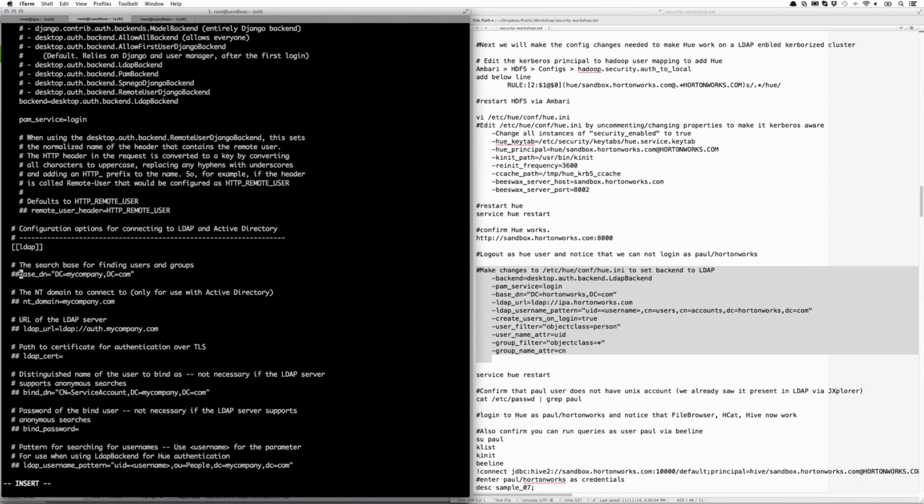Change the base DN to hortonworks. Change the LDAP URL to ipa.hortonworks.com. Uncomment it out. Change the LDAP username pattern.